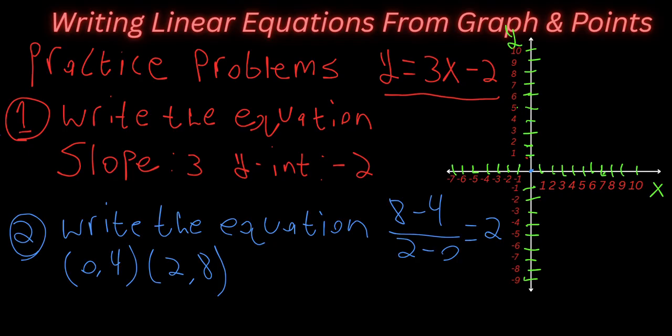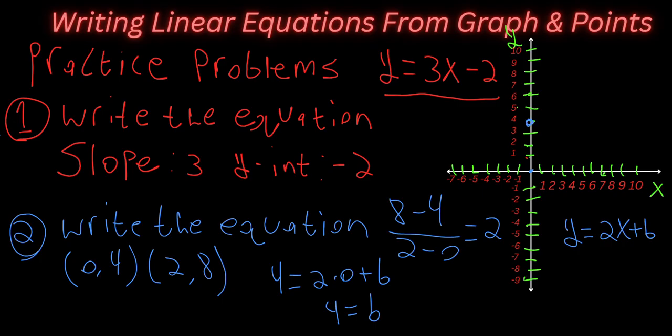Alright, so what that's told us is that we found the slope of our problem. Our equation is y equals 2x plus b. Now we simply plug in a point. We select a point and we plug it in. Let's take the first one, 0 and 4. So we get 4 equals 2 times 0 plus b. And what we find here is that 2 times 0 is 0, so we find that 4 equals b.